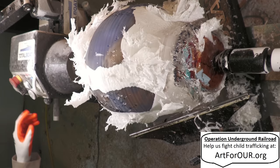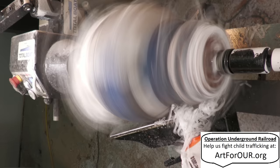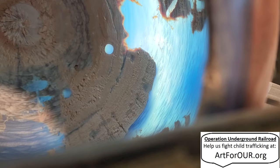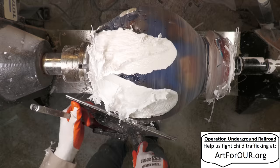And then I think I put my multi-rest, the steady rest, on too tightly and ran it too fast, because the wheels, which typically don't leave a mark, one of them melted. You watch closely, it leaves a ring of melted plastic in there, and I just about cried when that happened because I had to sand it all down again, which takes a while. The full sanding process takes at least an hour or two. When you're dealing with clear resin, you want it perfectly smooth. I mean, it takes a good little while. Anyway.